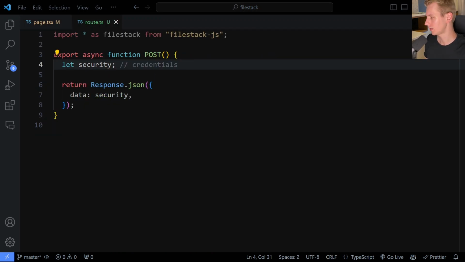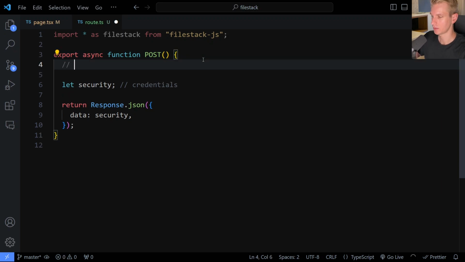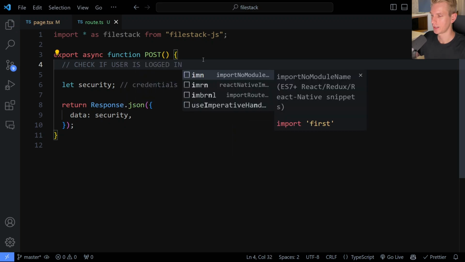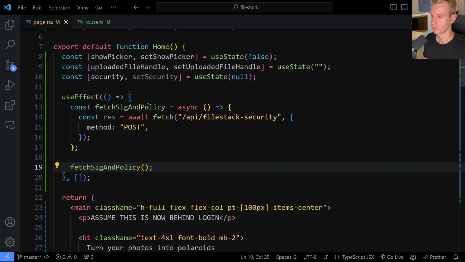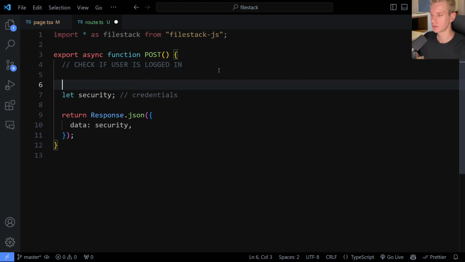So how can we do that? First, before we even do anything, we may actually want to double check if the user is logged in. If the user is not logged in, they should not get any credentials, any permissions, right? So here, if the user is not logged in, we can just return something else. If the user is logged in, we do want to give the user permissions, but they should still be limited, right? So maybe not delete requests and things like that. So here we can determine that.